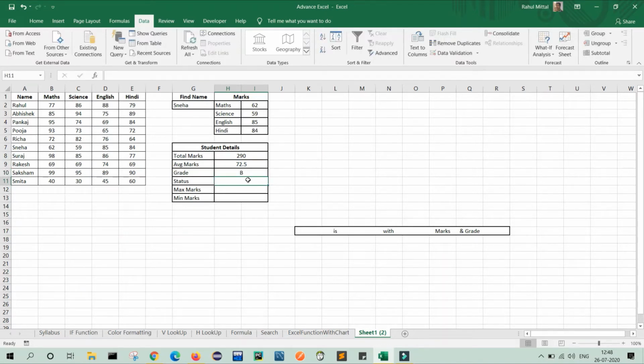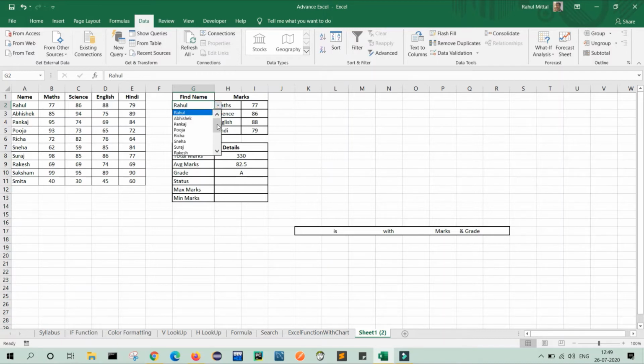Now see, what will we do? We will change the student name and we will select Smita. Now see, Smita overall marks is 175. My condition is, if average marks is less than 60, then grade should be C. Similarly, we will change the name. We will select Rahul. My condition is, if average marks is less than 90, then grade should be A. So here we will match all our conditions.